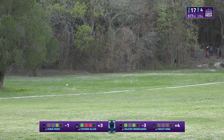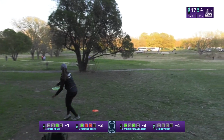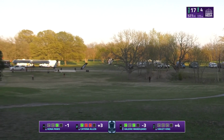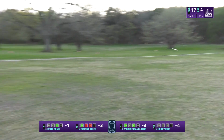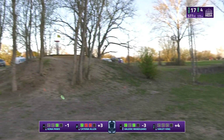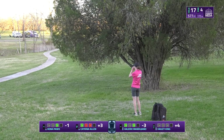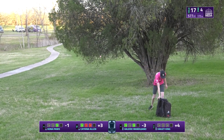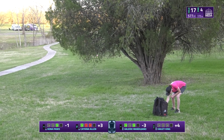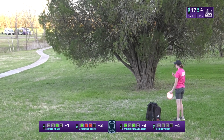Yeah, Hailey sat there for a second, just really looking, and she didn't have much. A very good looking line from Valerie. And that gives her... She's got to make a choice from there. That's for sure. Hailey using her Bushnell at a girl. Bushnell rangefinder has been super helpful for me, just ranging those distances so I know exactly what I need to throw.